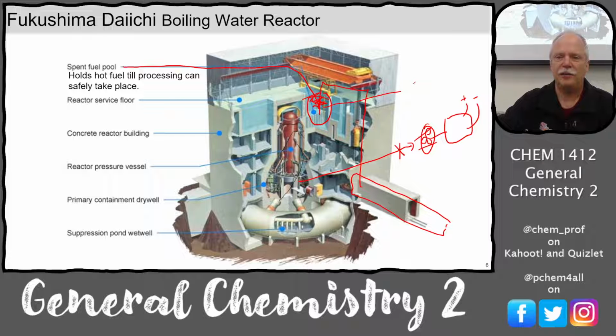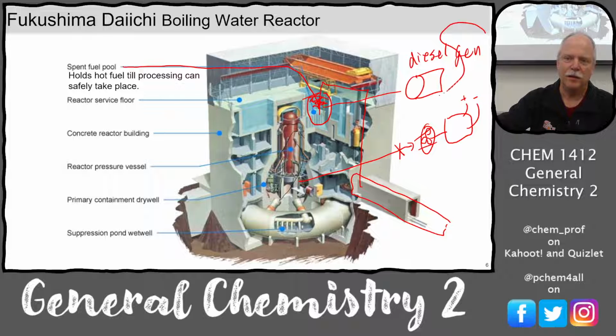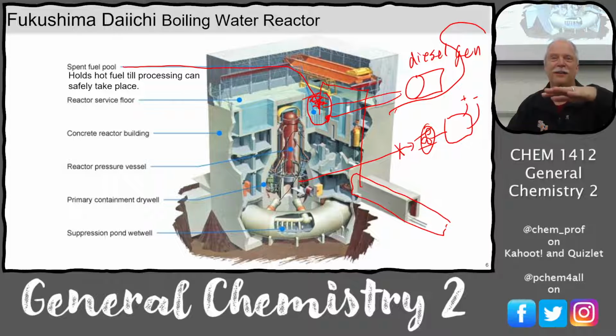And over here they had a generator, a diesel generator. And the tidal wave was this big. It came in and swamped the diesel generator. That diesel generator recirculated the water to keep that pool cool. When the diesel generator went down, they had engineered this for a tidal wave that was like 5 meters high. It's a pretty big wave, 5 meters. Okay, 15 feet roughly, and it was like 5.5. Oh, so close. Missed it by that much, right?